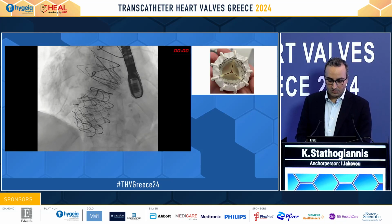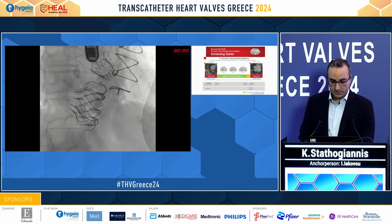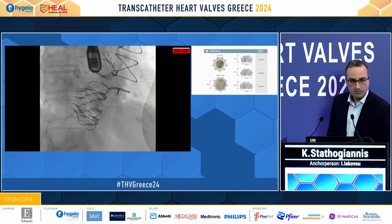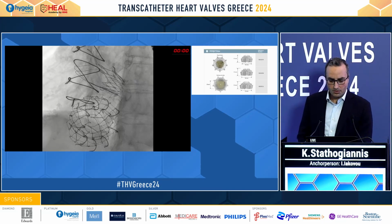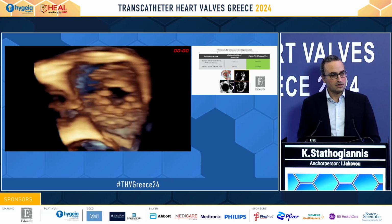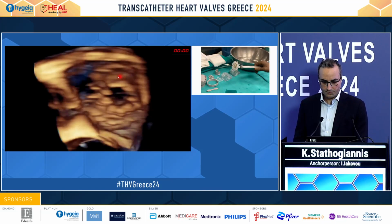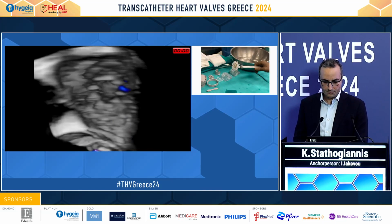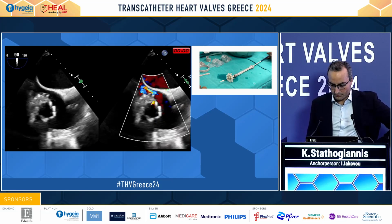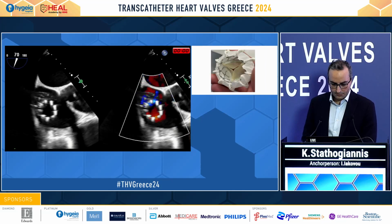And we always make sure to see whether the valve might have dislodged. And we take many angles. I don't know, Dr. Spargias, if you would like to make any comments? No, Chrissoheris, everything is fine. And another angle to make sure that everything is working fine. Yeah, and this is obviously the 3D after the procedure, looking at the valve from the right atrium. If I recall well, there was a small PVL, nothing exciting, but a small PVL was present, which actually diminished in the follow-up transthoracic images in the next few days.